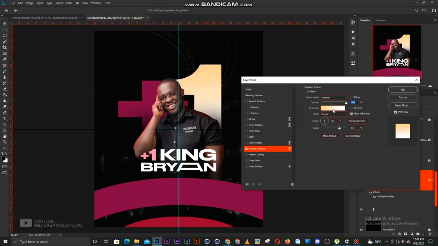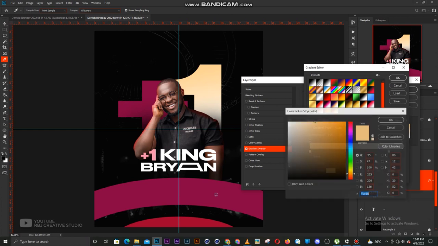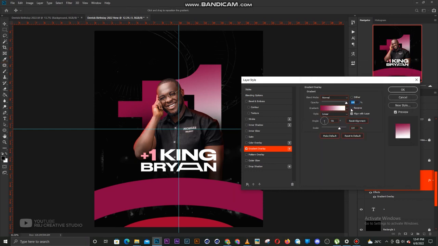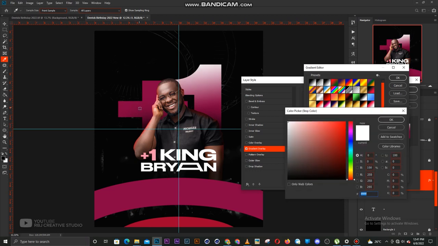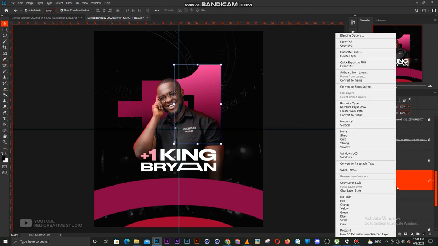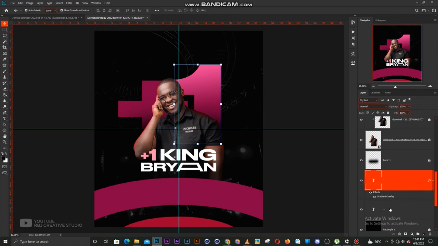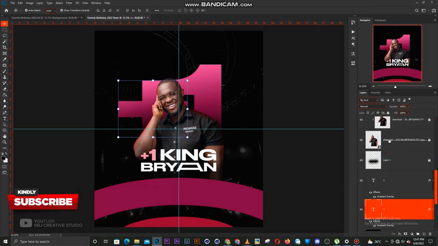So we're going to choose the same color, but this time around it's going to have a white on top of it. After this, let's just invert. So where's the reverse? Yeah, this is the reverse. So we just reversed, and now it's reversed. So the deeper color is going to be like this, way up high. And now the same color, but in a lighter proportion, something like this. Yeah, we're good to go. So we're going to right click, copy layer style, and just paste it on the plus also. So now we have the effect working for these two guys.